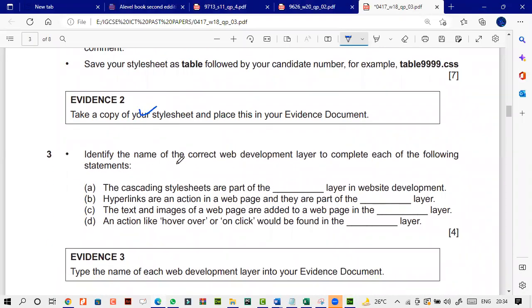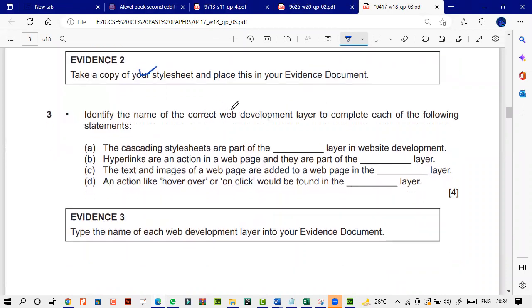Okay. Identify the name of the correct web development layer in the following. I have taken a printout of this, and we started the lecture with this. The cascading style sheets are part of the presentation layer. Remember, the presentation layer. Hyperlinks are an action in a web page and they are part of the content layer.